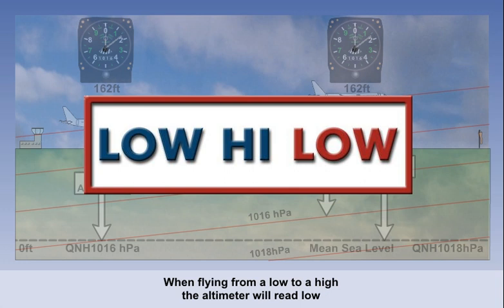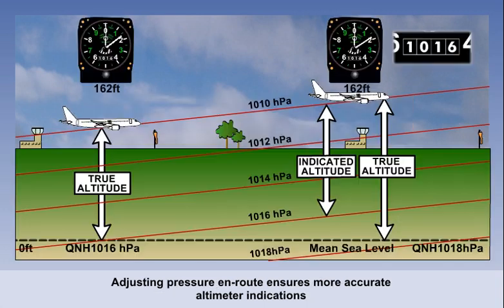What these principles show is the need to constantly adjust the pressure setting on the subscale to account for variations in horizontal pressure. Notice that the altimeter now reads a more correct altitude than before. This resetting of the subscale is a vital part of aircraft operations. When taking off or landing at an airfield, the controller will give us the correct QNH, which we must confirm we have understood by reading it back to him correctly. We must then adjust our subscale accordingly.